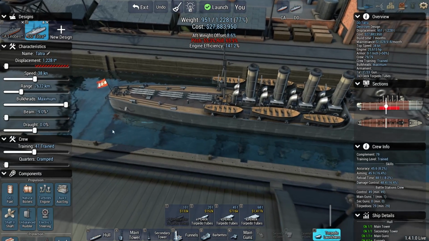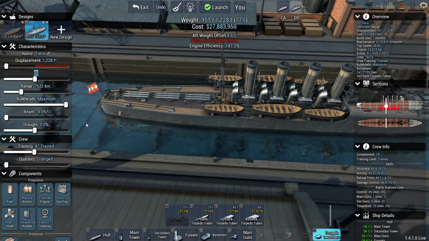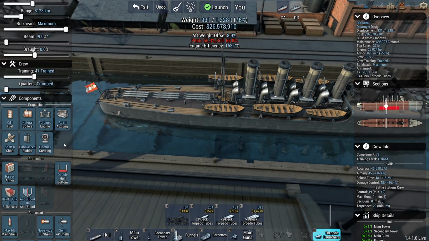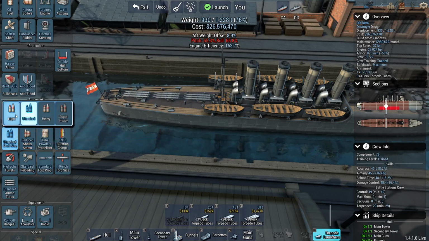Reducing the beam should, in theory, reduce how expensive the engine has to be. 37 knots. I think that's it. I think that's it. Reduced light.